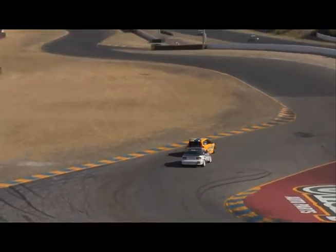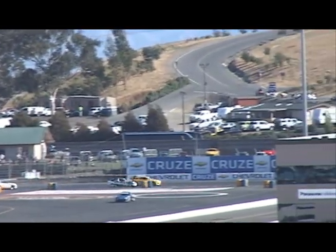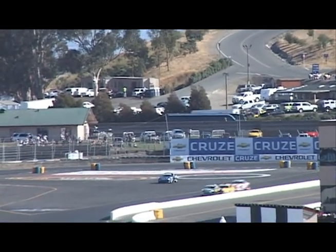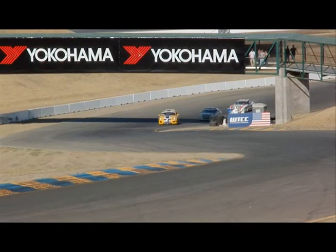But look at the battle for Brandon Kraus, trying to see if he can find a way around Robert Thorne. He's looking left, he's looking right. They go down into turn number 11, rounding down the inside, and locks up, and was there contact? I'm not sure if there was or not. No, it looked like they were clean. Both are running side by side. It's a drag race out of there, and here comes the V8 cars, the Pontiac of Ken Kurtz, trying to get by both of them.